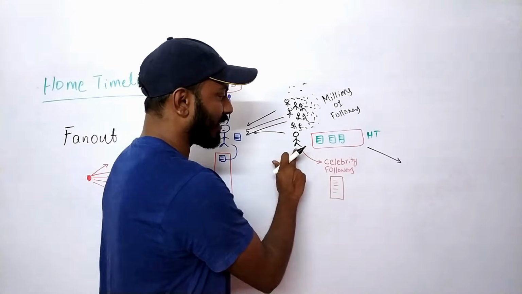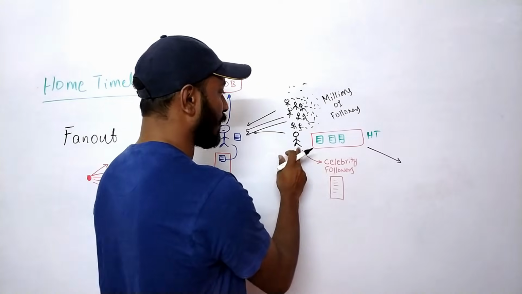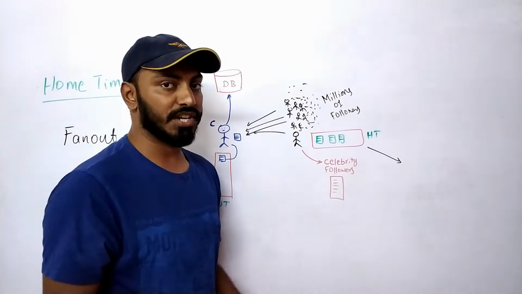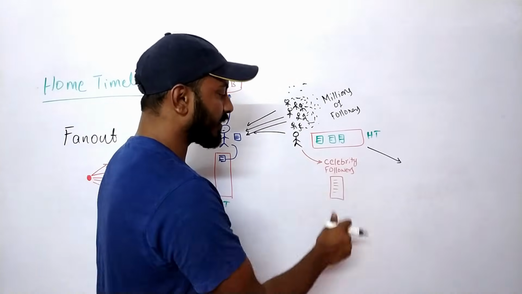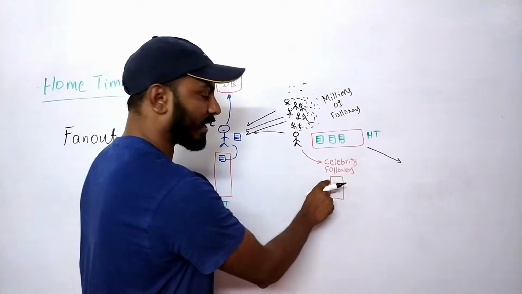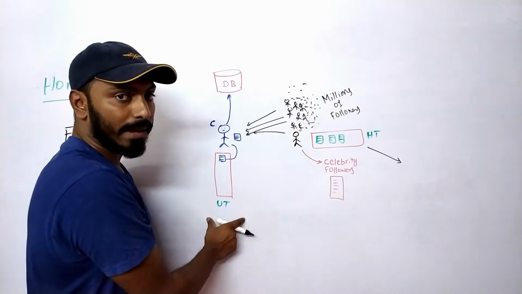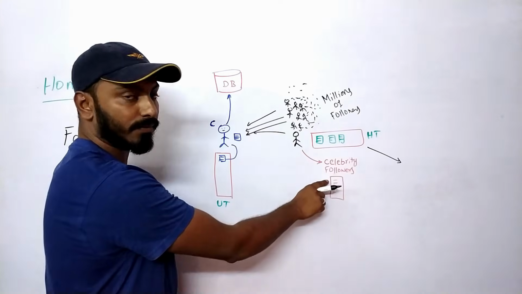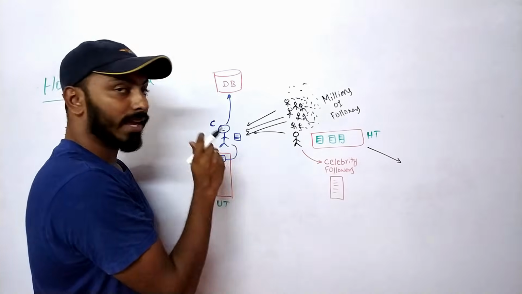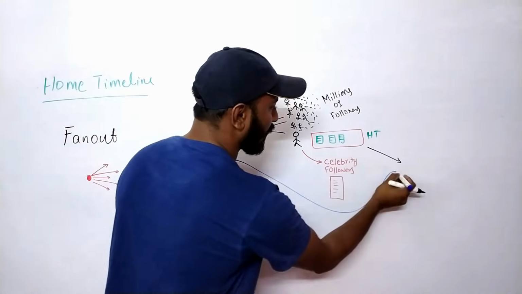Let's also maintain in this user's cache the list of celebrities whom he is following. Okay? And since it is in cache, this operation will be much faster. Consider he is following about 5 different celebrities. All we need to do is go to the first celebrity in the cache itself, go to the user timeline of the celebrity, and see if there is a tweet recently made.